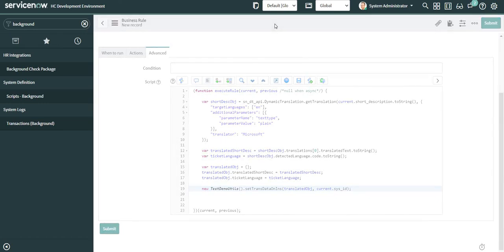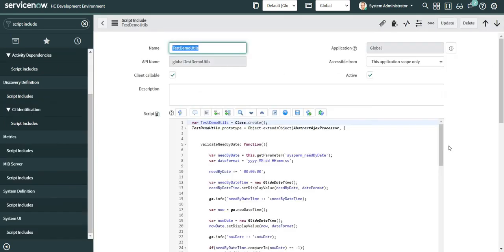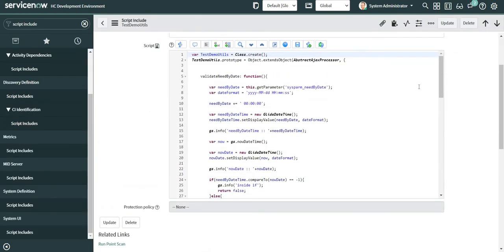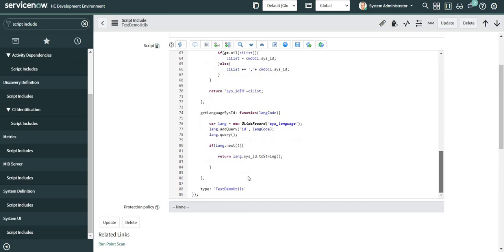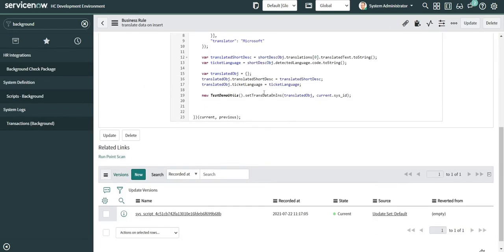Now I am going to navigate to my script include once this is saved. So this is my script include, and let me copy the name of the function from here.